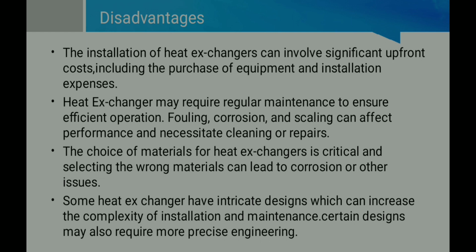And next, the choice of material for a heat exchanger is critical. Selecting the wrong material can lead to corrosion or other issues. We need to be careful when selecting a material for a heat exchanger. If the material is wrong, it may lead to corrosion, scaling or fouling, which will lead to other issues and affect the performance of an industry or a process.